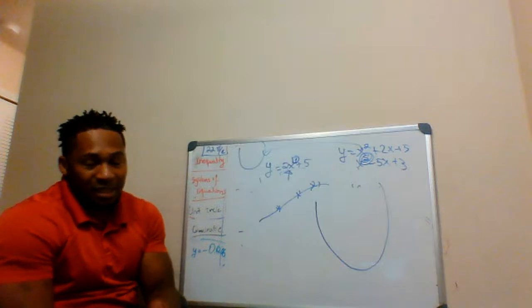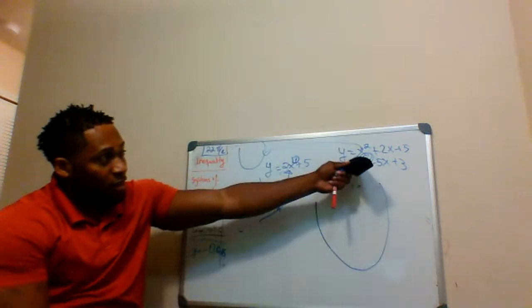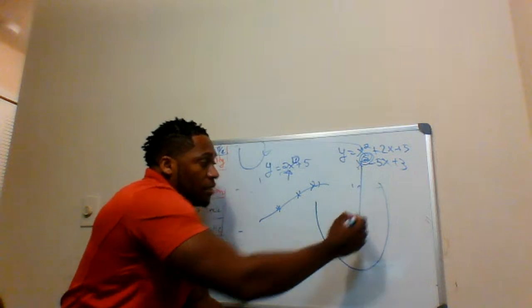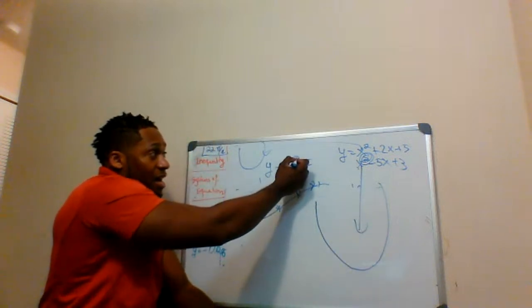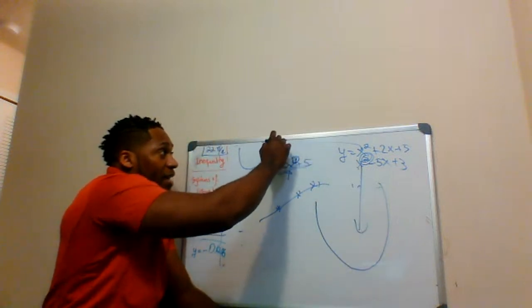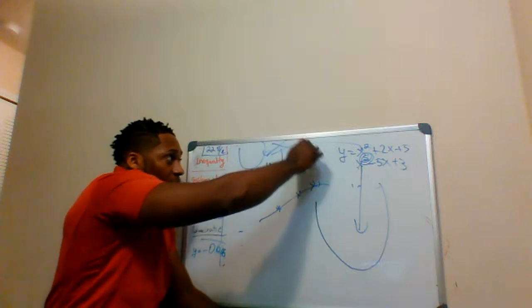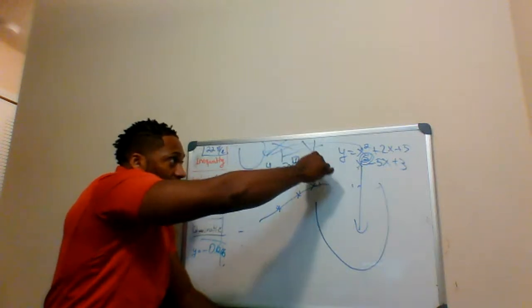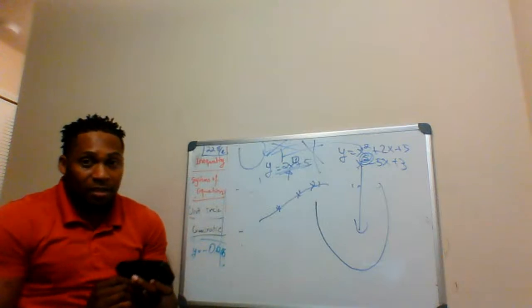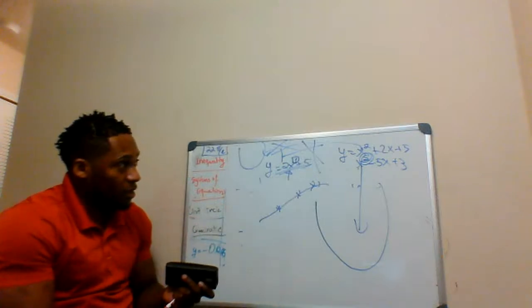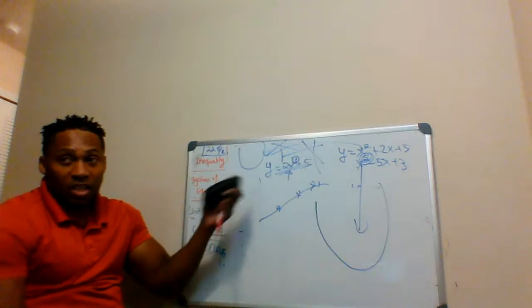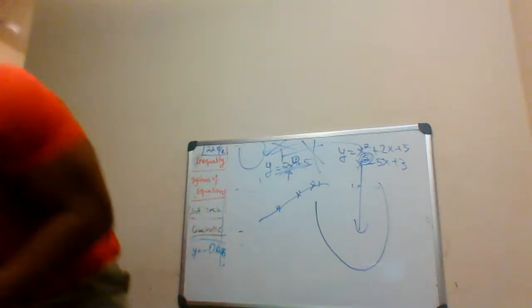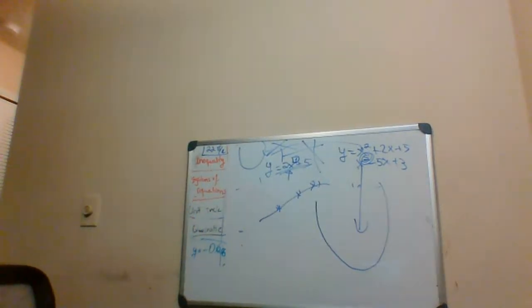Let me know if you understand what that means. This one is associated with the parabola, and that one is linear, a line. Degree 1 is associated with a line, any line, going that way, straight this way, that way. Let me know if you understand the difference between a linear equation and a quadratic equation. The person who asked the question, do you understand?